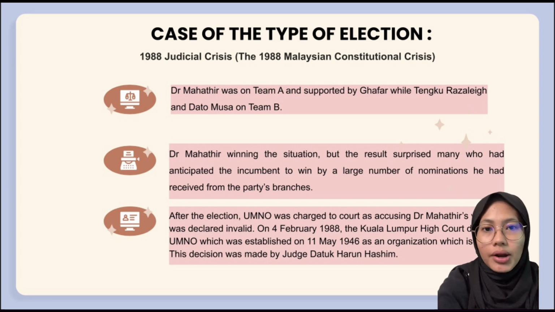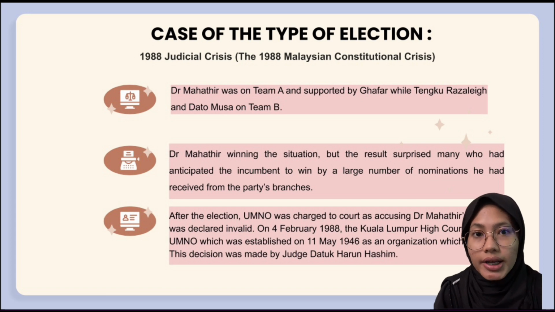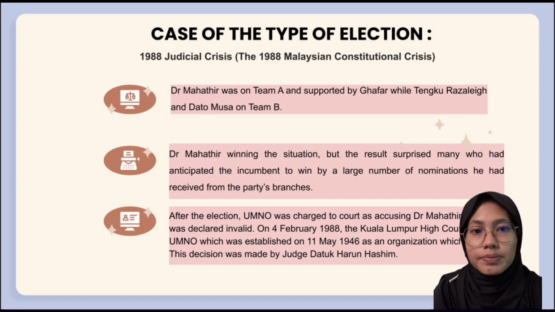Dr. Mahathir, who was the Prime Minister of Malaysia, was nominated as president. It is because he won by a narrow margin of 43 votes. At that time, Dr. Mahathir was supported by more than 100 nominations from UMNO branches, but his challenger Tengku Razaleigh, who was one of UMNO's 3 vice presidents, was also nominated by a little more than 20 UMNO divisions. But Dr. Mahathir had the courage to initiate a challenge despite having so few nominations.